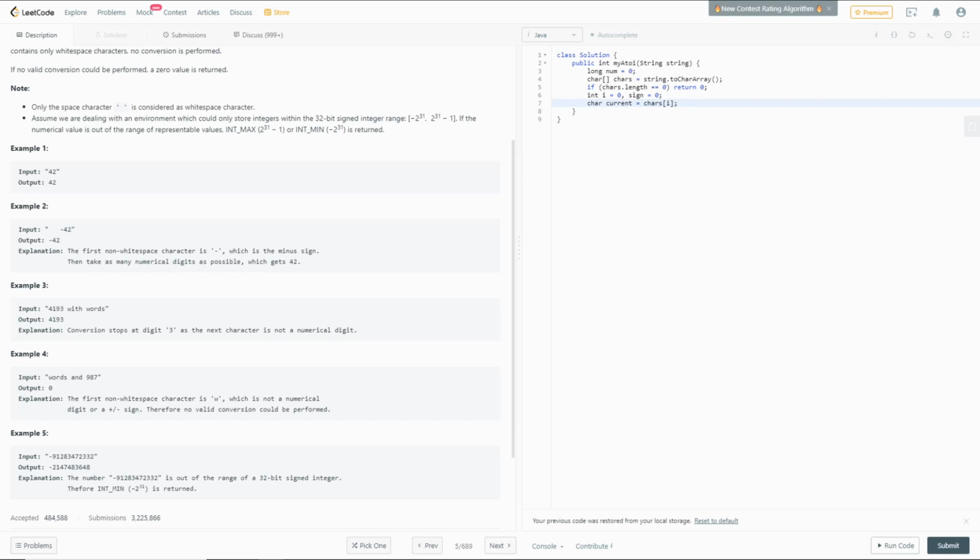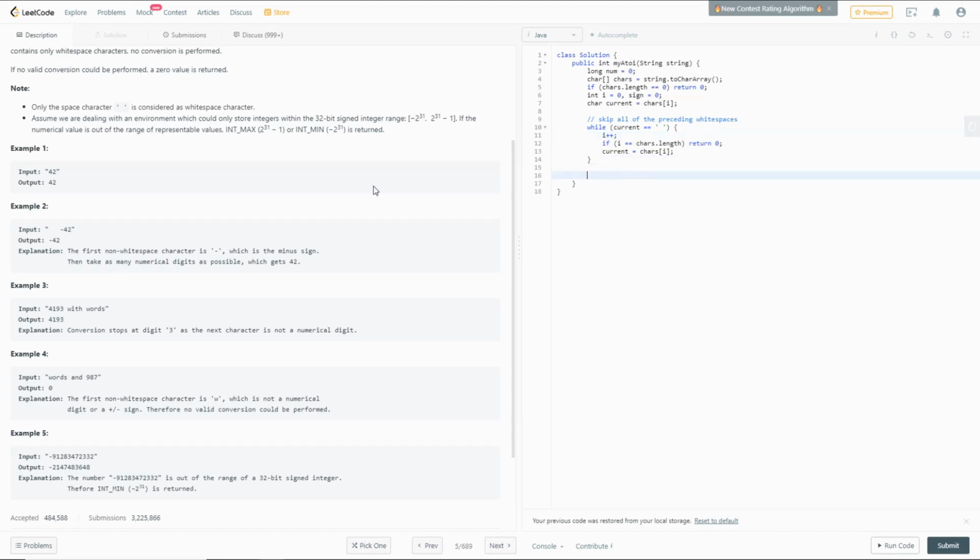First, we want to implement the first rule, which is just skip all of the preceding white spaces in the string. So to do that, we just have a short while loop. While the current character is a white space, then just increment. And then once i gets to the end of the array, then just return 0, because that means all of the characters inside the string are white spaces. After this loop completes, the i will be at the first non-white space character.